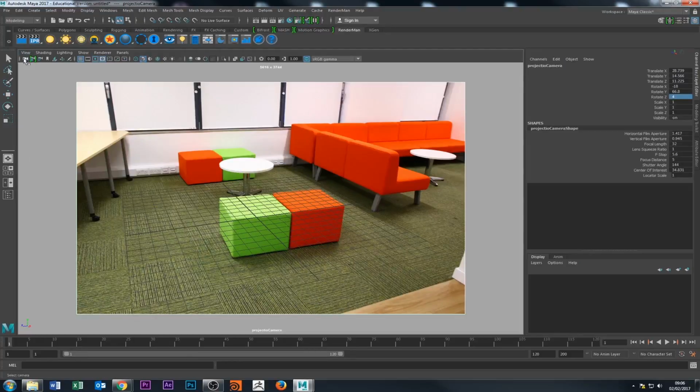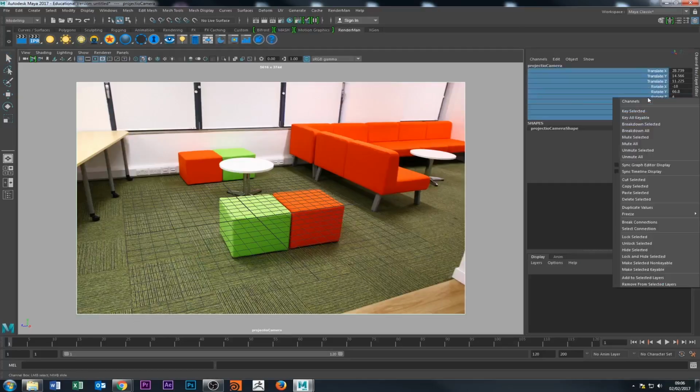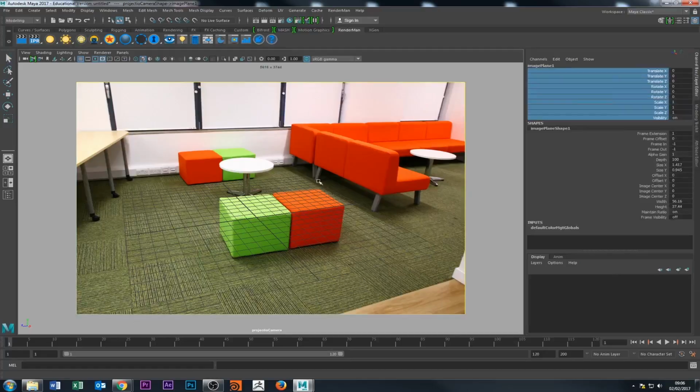Okay, and I'm just gonna select the camera, and so I don't mess up with the camera anymore, I'm just gonna select, right click here, and then say lock selected. So it's locked. So now the camera, I cannot move it because it's locked. Just so you don't mess up. If you want to move it again, then you can just unlock it and move it. Okay, so that's that for now. This seems to be okay here.